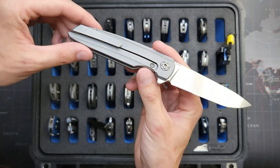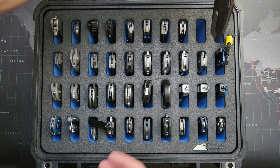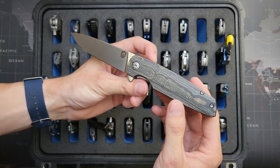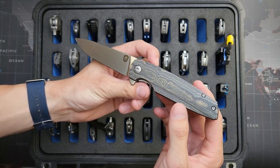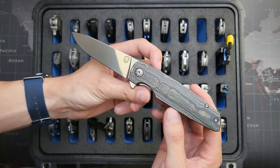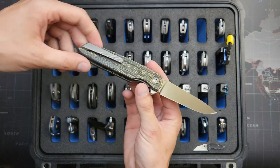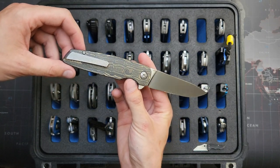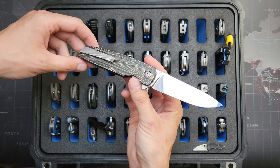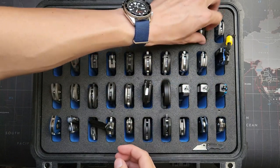Here is a Holt Blade Works Spectre — stonewashed blade with the pinstriping detail on it. Really like the pivot on this; 20CV for the blade steel. Really happy to have a Spectre in the collection. And not only one — here's the second of my Spectres. The first was Gen 3 with the frame lock; this is Gen 4 Spectre with the mirror blade and awesome fat carbon milling on there. Absolutely gorgeous piece. M390 blade steel on here with a near mirror polish. Very cool — look at that action.